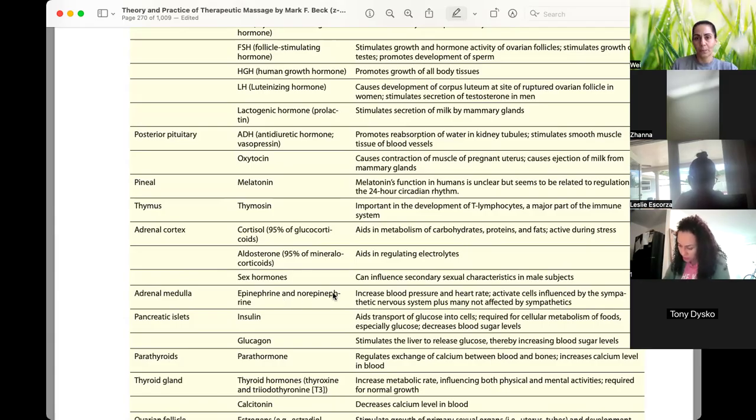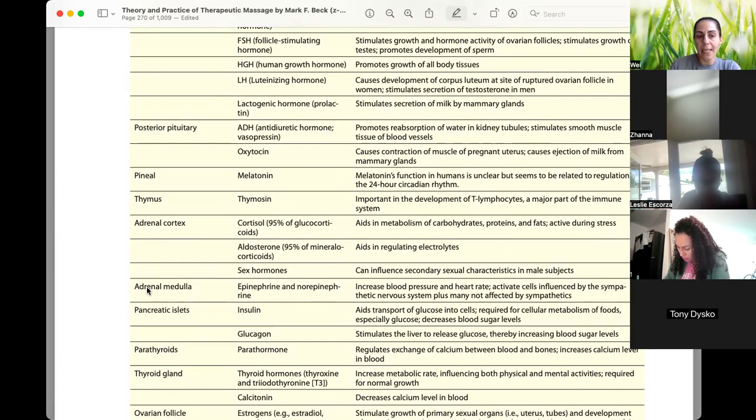Sorry, Miss Summer. This one's also on the kidneys, right? Yes. So I'm going to show you the picture and you're going to see. So the adrenal cortex, imagine this square-looking thing on top of the kidney. So the adrenal cortex is the outer portion and the medulla is the inner portion of that gland. Okay, and that adrenal medulla is these two hormones.